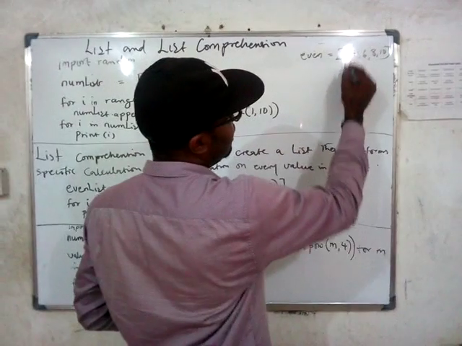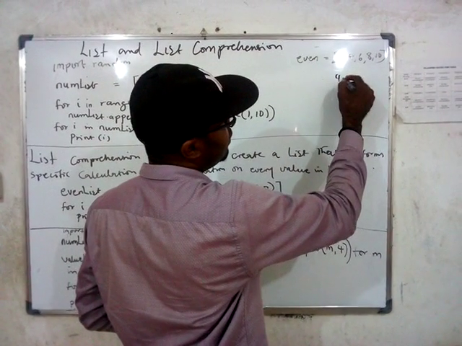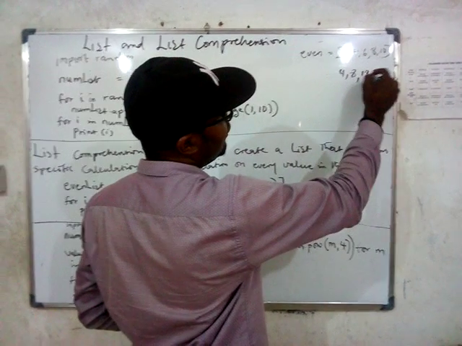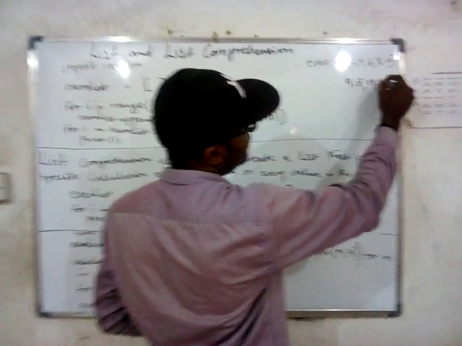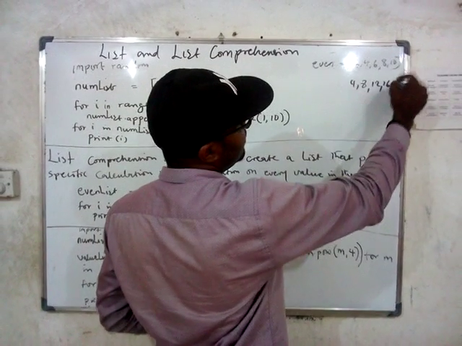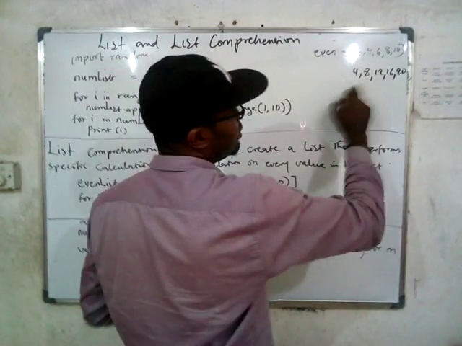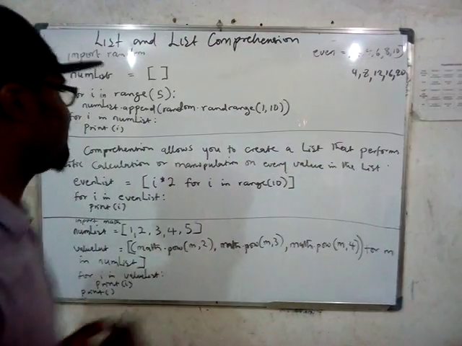It will give us 2 multiplied by 2 will give 4. 4 multiplied by 2 will give 8. 6 multiplied by 2 will give 12. 8 multiplied by 2 will give 18. 20 multiplied by 2 will give 20. So if you want to write a code that will do this thing on all these automatically, you use what we call list comprehension.